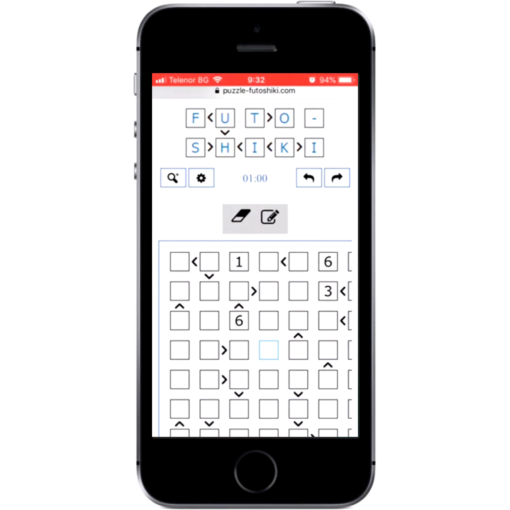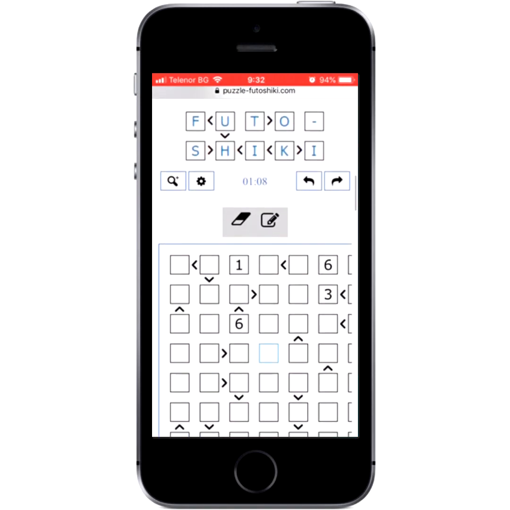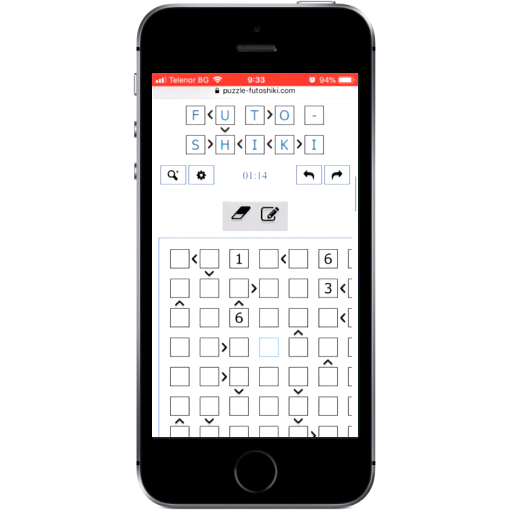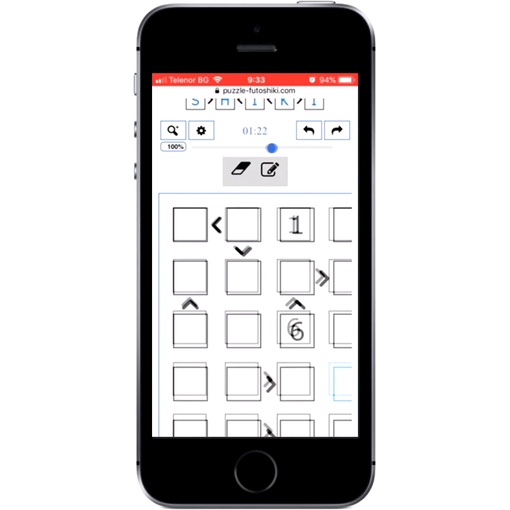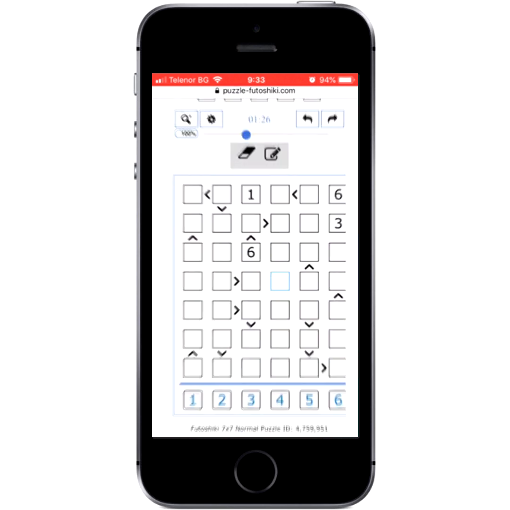Part 7. Playing on a mobile device. I am going to load the site on iPhone SE, which has a pretty small screen. Obviously, the bigger the screen the better. Let's see how to adjust the zoom of the puzzle. On mobile devices you have two options for zooming. First, you have the zoom button and the slider. And second, you can pinch with 2 fingers to zoom in and out the entire page.